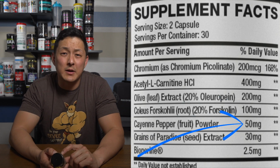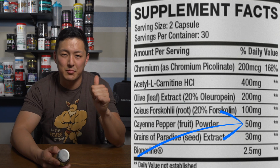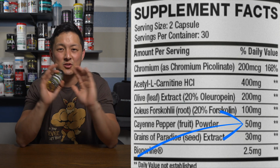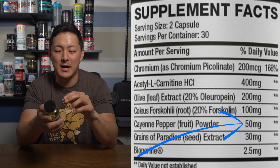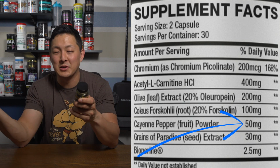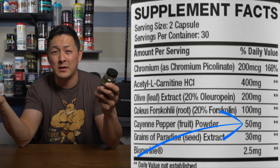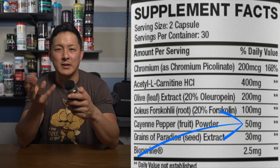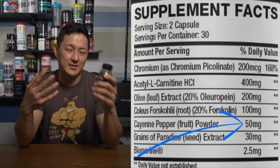Next up, we have 50 milligrams of the cayenne pepper extract. This is gonna help with appetite suppression. It's gonna help with fat loss, fat burning. Just keep in mind, guys, all these ingredients are really gonna synergize together and give you a well-rounded fat burning product. That's the idea behind putting all these different ingredients in there and not just one ingredient. Put a bunch of L-acetyl-carnitine in there, you're not necessarily going to get the full benefits rather than stacking a few ingredients in there. So just keep that in mind. They are all fat burning ingredients: appetite suppression, thermogenesis, those sort of things.